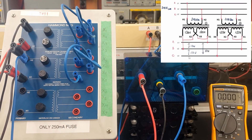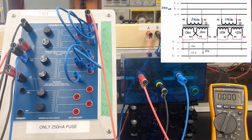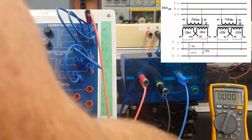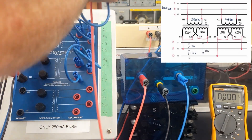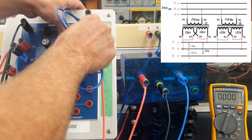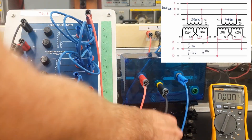So now I've got to create the open delta by connecting those two windings together. For these guys, I'm going to grab line one from X1 — so line one is going to come from X1. Then I have line two coming from X4 of the first transformer and X1 of the second transformer, so I've got to jumper X1 of the second transformer and X4 together. That's going to provide me with my B phase.